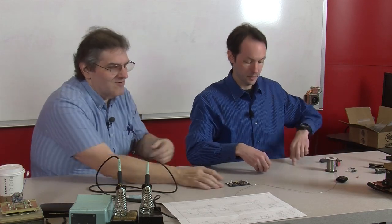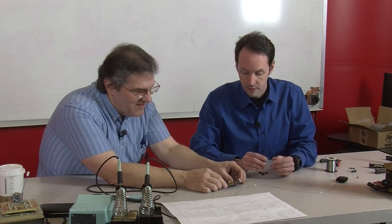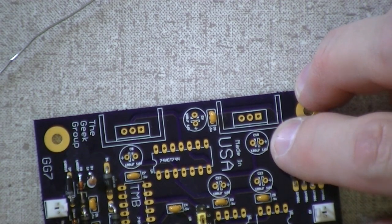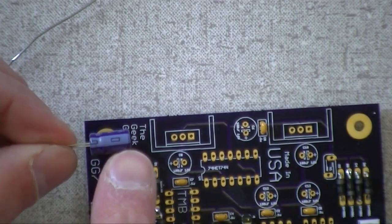Okay, next. Let's do the capacitors. You want to do the capacitors or the resistor? We can do them all at the same time if you want. No, man. Now, the electrolytics are polarized. Yes, electrolytic capacitors. Now, the fun thing is, on a circuit card, they put a little plus. You can see a little plus right there? Yeah. And a little plus right there. Which works out good, because on the capacitors, they put a little minus. Yeah, they do. Look, see, there's a little minus stripe down the side.